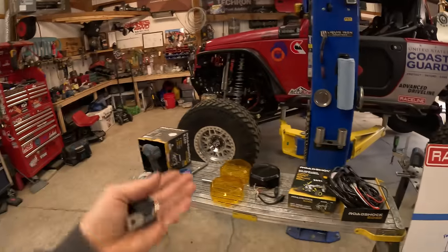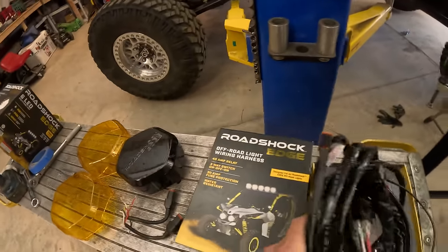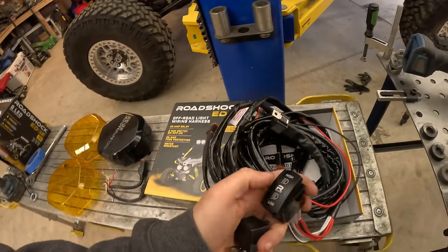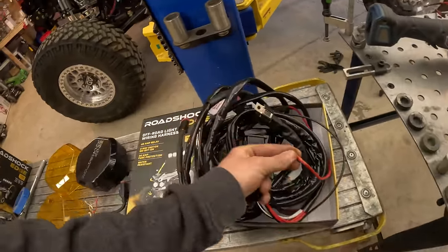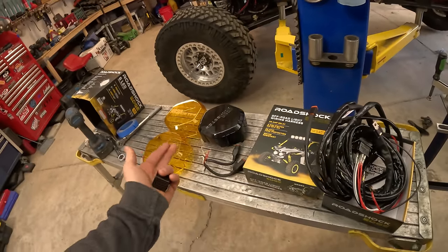Now, luckily, Harbor Freight does make it pretty simple with their new off-road light wiring harness, which is practically plug and play for these lights. We get a double throw switch, high beam, off, low beam, a relay, comes fused, a power lead, and our 2 waterproof Deutsch connectors that plug directly into the light.